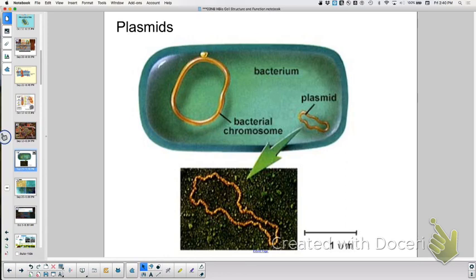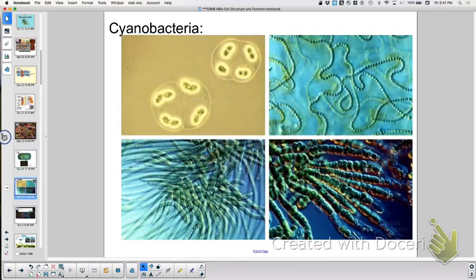Plasmids are an extra ring of DNA. Remember I told you we're going to genetically engineer those? Yes? Little extra pieces of DNA. Is this how the bacterial chromosome would actually look? No, it would be a mess, like something out of your hairbrush. Good. And if I was going to pick a poster child for bacteria, who would I pick? Cyanobacteria. Because they do nitrogen fixation, and they probably did what you were starting to say, oxygen revolution. Yeah, so that's a very important bacteria.